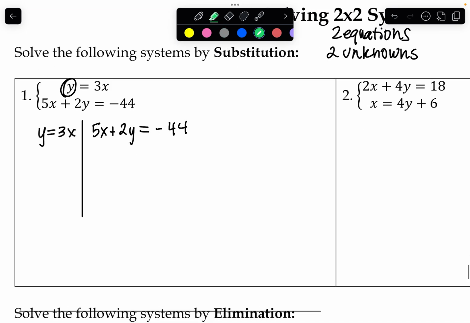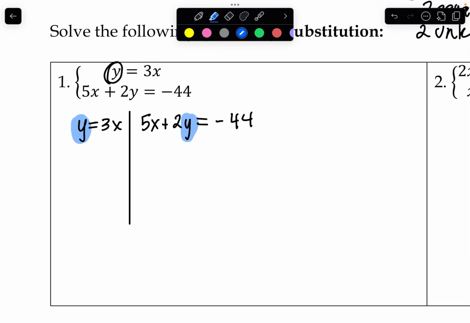Okay, and so y is the variable that's already solved for, and I highlight him. It's kind of like subbing a player out of a game. In, say, a volleyball game, you can sub a player out. Y is the player getting subbed out of the game, and this 3x is the player that's going into the game for y. So the first thing we're going to do is take y out of the game. And I leave a blank set of parentheses where he used to be, because that's where 3x is going to go to take his place.